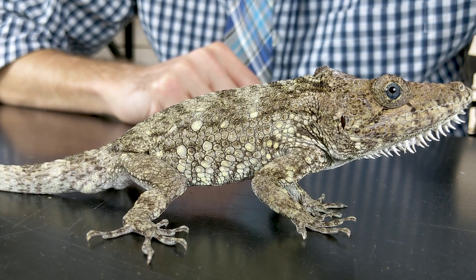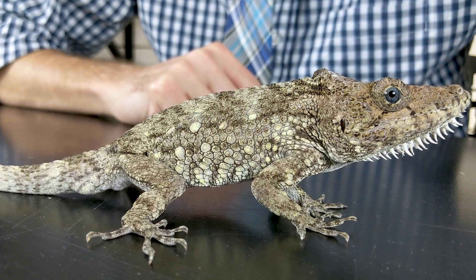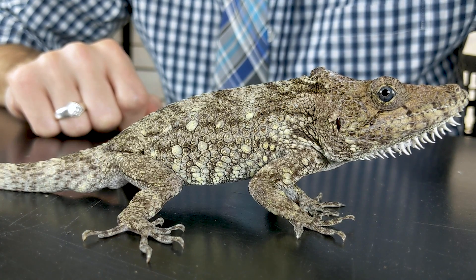Overall, we give the Cuban false chameleon a score of 4.2 out of 5 — which is a ridiculously high score, especially for a lizard that's somewhat hard to find. It's high because as pets go, they're easy and pretty cool. To be perfectly honest though, I do find them a little bit boring compared to my night anole, which is very active and inquisitive. You definitely have to build a relationship with a night anole before you get that kind of interaction.